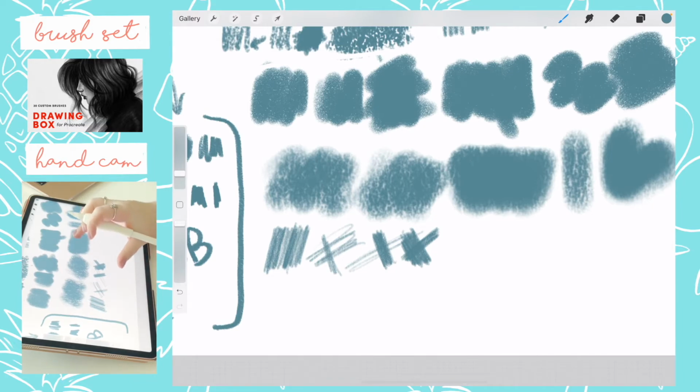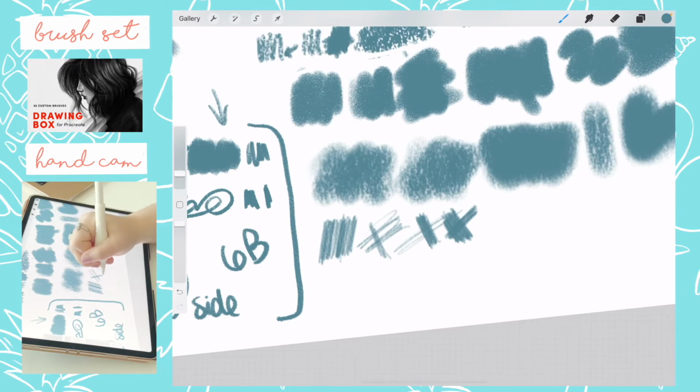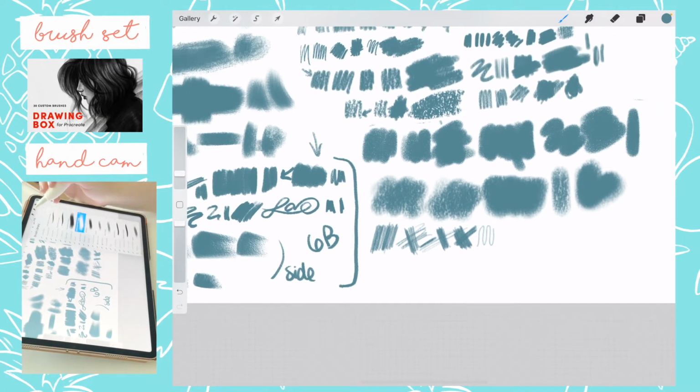Actually, I don't like that part of colored pencils, so I feel like I would want to change that setting on this one, because if I did a ton, I think my hand would hurt. But there is that. Really nice texture.